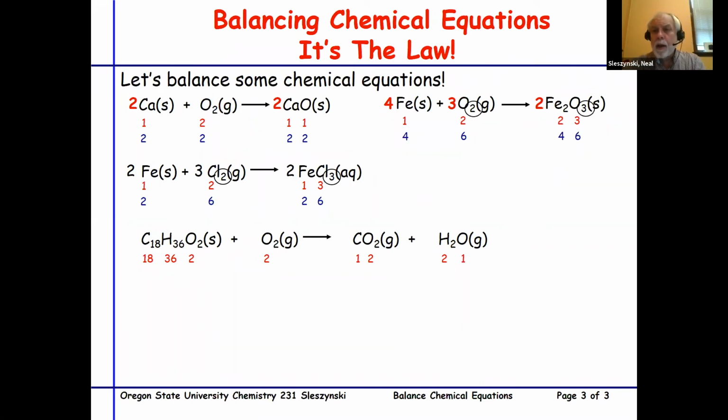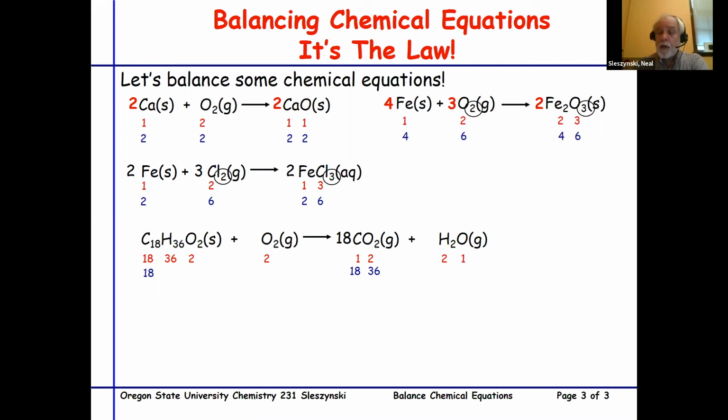So let's start out by balancing carbon. Well, if I have 18 carbons on the reactant side, on the left-hand side, and my carbon source for product, carbon dioxide, comes in units of single carbons, I'm going to have to multiply by the stoichiometric coefficient of 18 to get the 18 carbon atoms that I need to balance carbon on both sides of the equation. Well, we should note by putting a stoichiometric coefficient of 18 in front of carbon dioxide, we're multiplying the number of oxygen atoms 18 times 2 to give us 36 oxygen atoms now as products with carbon dioxide.